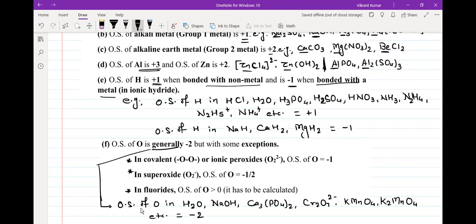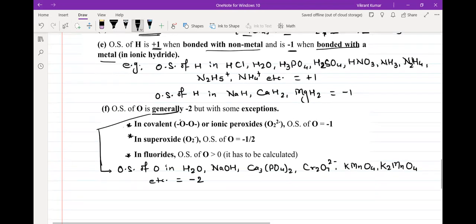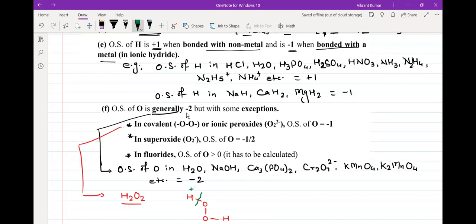If it is getting OO link, देखो क्या होता है ना, जैसे एग्जांपल दे रहा हूं मैं, if I'm talking about this example, जैसे if I'm talking about H2O2, this is one example. The structure is like this. Now if I ask you, what is the oxidation state of hydrogen here? Can you tell me? If I break this, H will get what? +1. If I break this, H will get +1. And O has got -1. ये भी O has got -1. If I break this, what will be obtained by O and O?